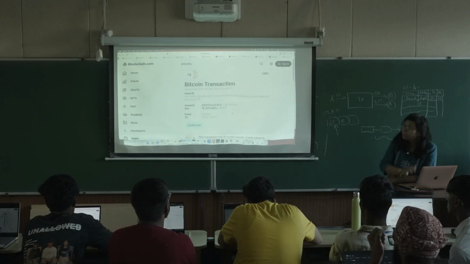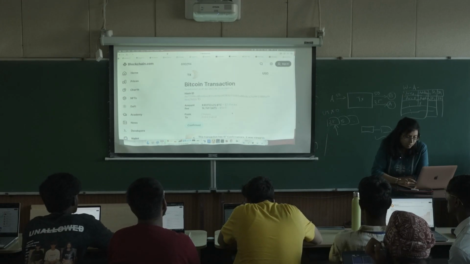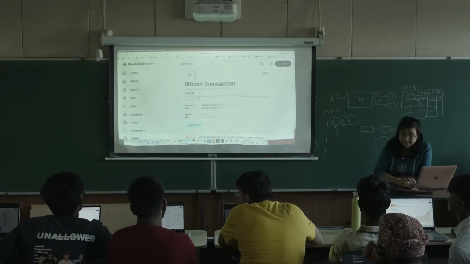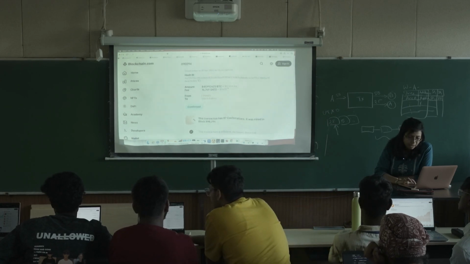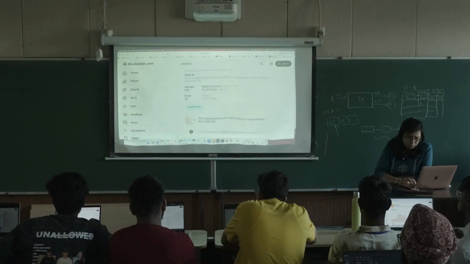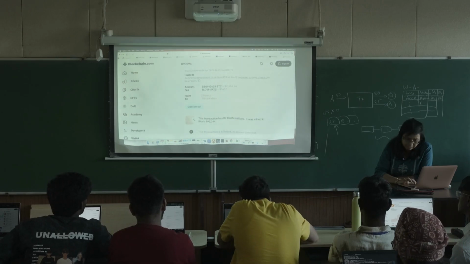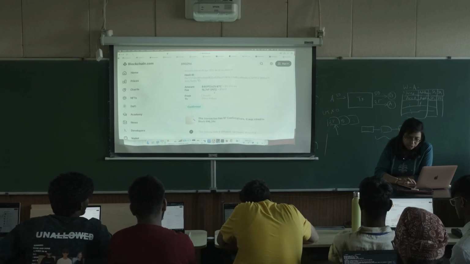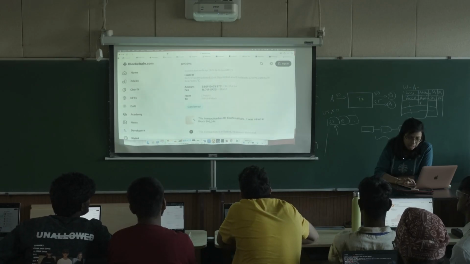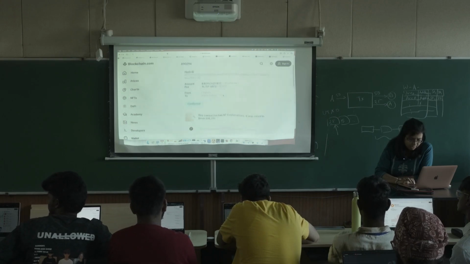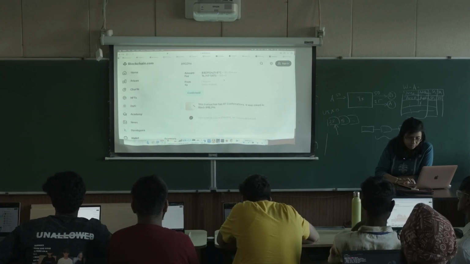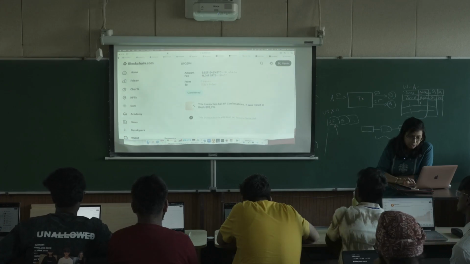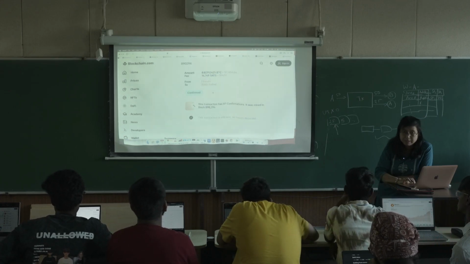Look at this transaction. This is the hash of the transaction, or the hash ID. The amount of the transaction is 0.029 BTC. The fee is in Satoshi, this is called SAT. Then there's this value associated in dollars. This is the transaction fee that you are paying, and this is from two inputs to this particular one, and this is a transaction that has been confirmed.